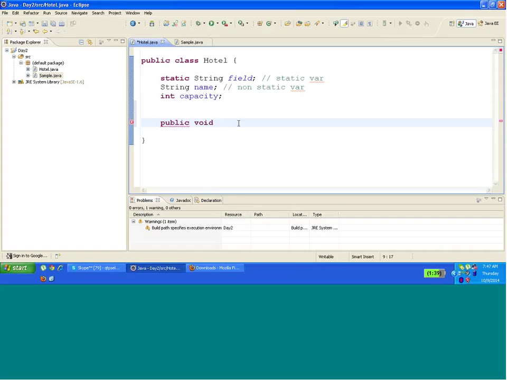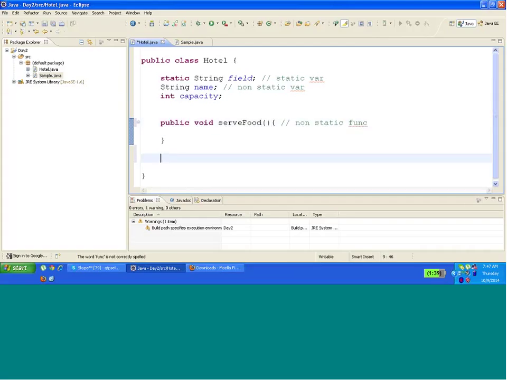Suppose I have a function public void serveFood. This is a non-static function, so this will be part of the object.